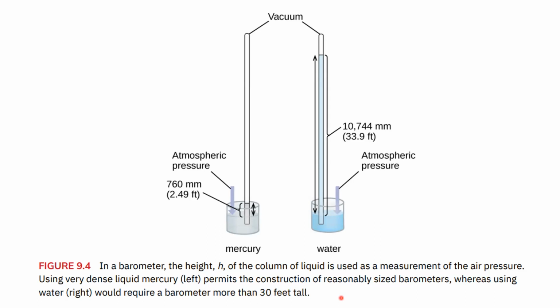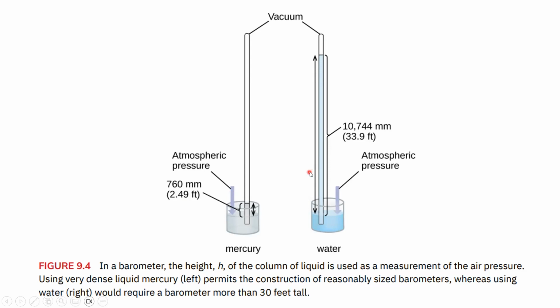So we've got to think about, why do we use a mercury barometer? And the reason for it is simply just going to be essentially the ease of it. So we could set up a barometer with water, would work exactly the same, just kind of have a pool of water, big tube for the water to go up. But because mercury is going to be much, much more dense than the water will be, water is going to go much, much higher with the same amount of pressure being applied to it. So we would just need a much, much larger barometer.